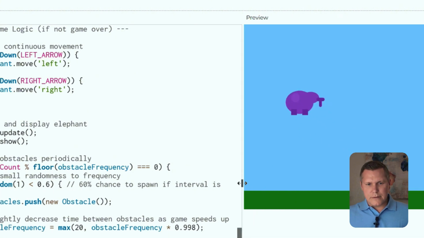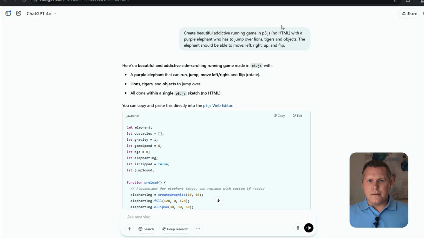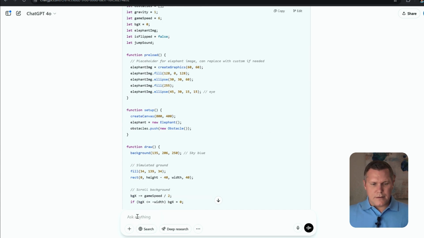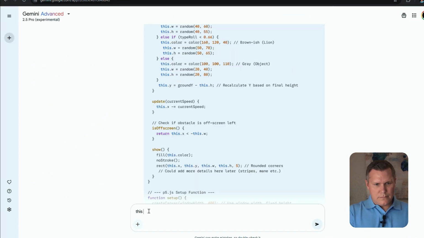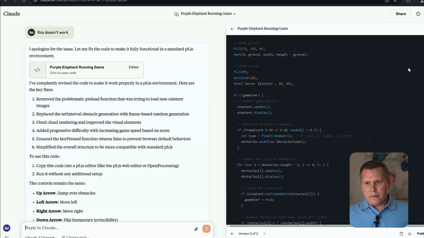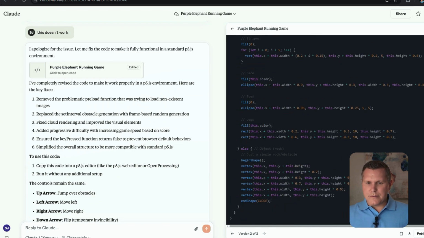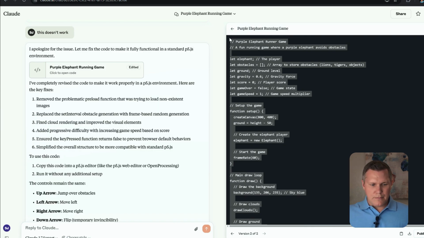Oh, let's see. All right, so we'll prompt, this isn't working. And let's go back and try Claude one more time because it wasn't working. This was the second prompt. So Deepseek so far is the only one-shot prompt for this game. I guess Grok technically as well, it just wasn't great.